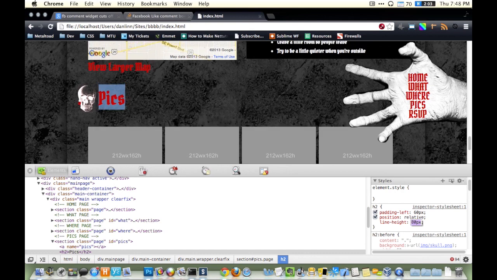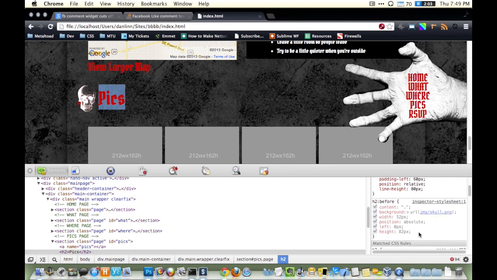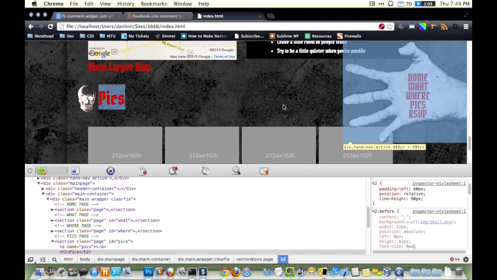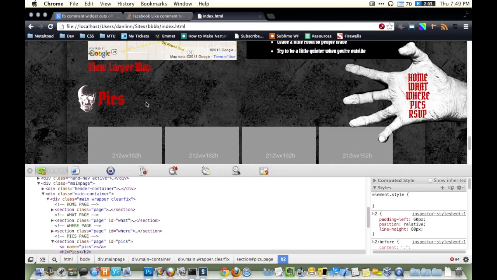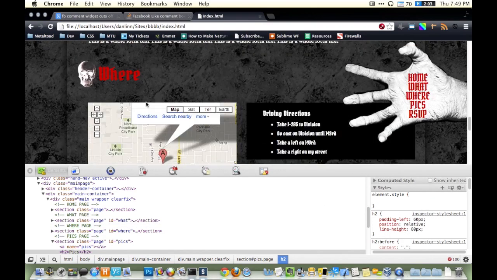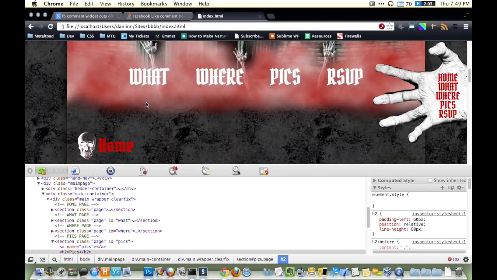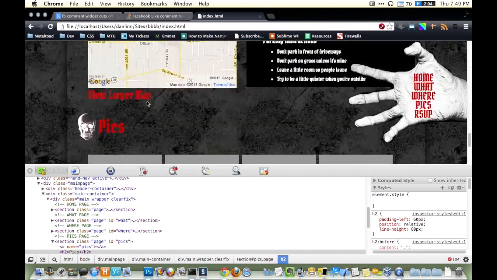See that? So what I did is I made the line height 80 pixels, and that put it right in the middle. We still have our period though, so we need to add font size 0. There we go. Now we have a pseudo element that is attached to all of our H2s. Fancy.